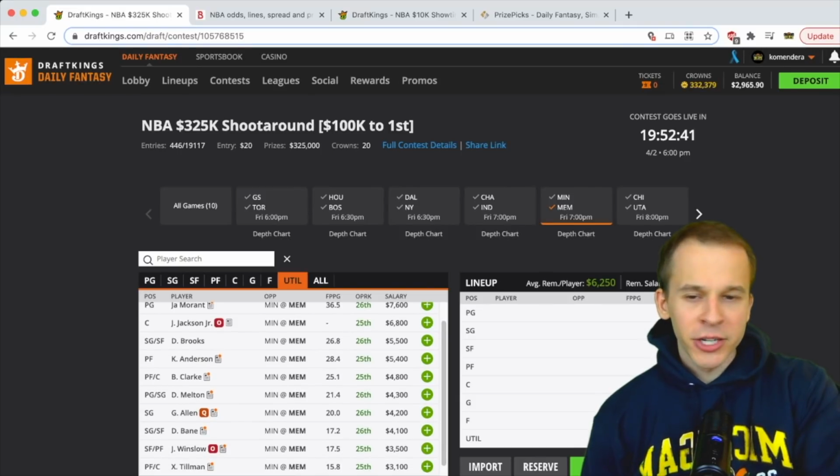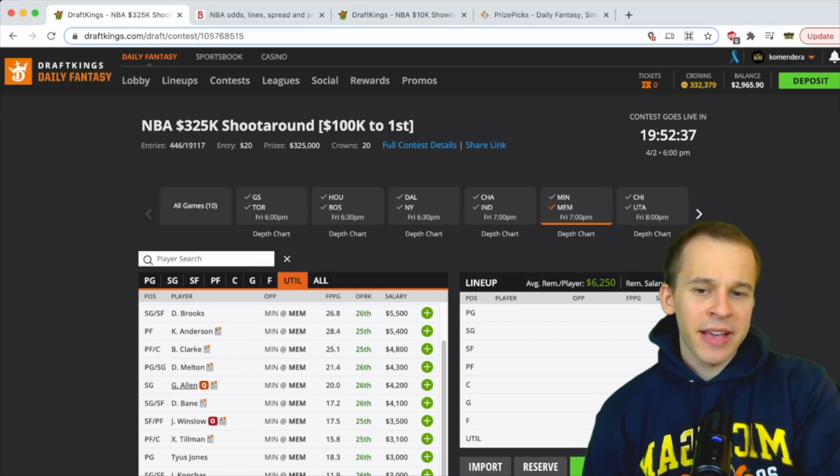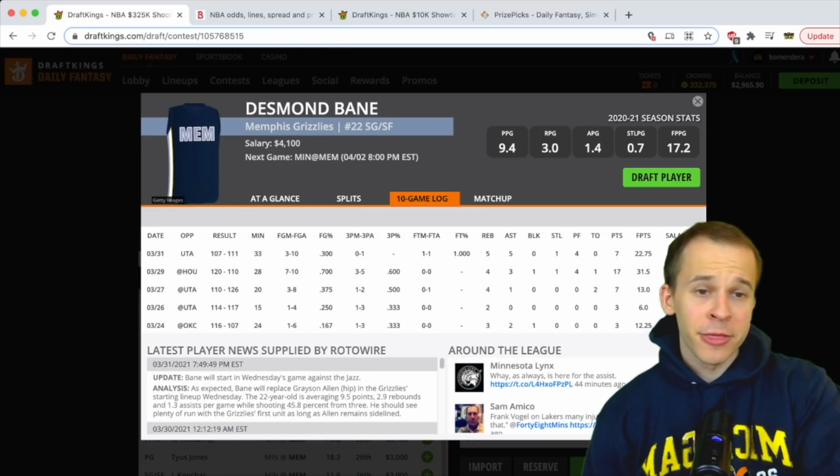And then, Brandon Clark is back, so I'm not really looking to Slow-Mo or Brooks. Keep an eye on Grayson Allen news. If he's out, Desmond Bane started the last game. He played 33 minutes. I would have some interest in Desmond Bane if he starts again for value.